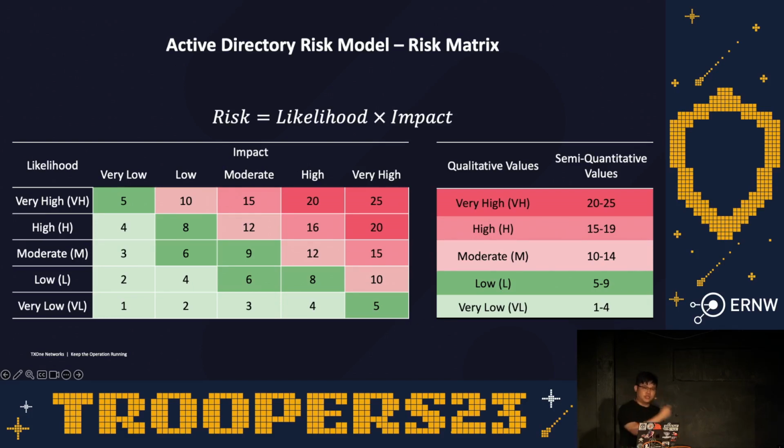And based on this risk result, we can prioritize the different attack vectors in our environment. The blue team will know which attack vector we should take action on first. Because usually in the enterprise, the InfoSec or blue team has only limited resources. So based on these limited resources, we need to maximize the benefit for the blue team. So we need to take this risk into account for the environment.